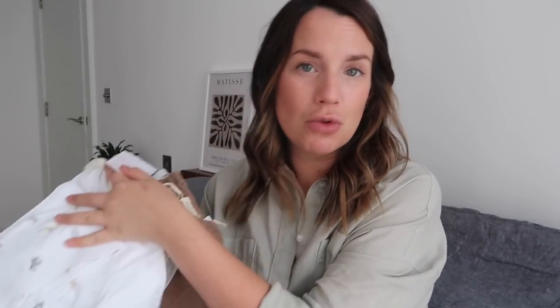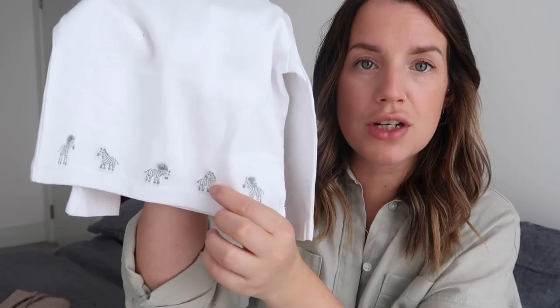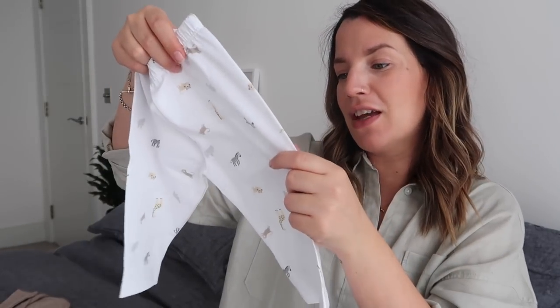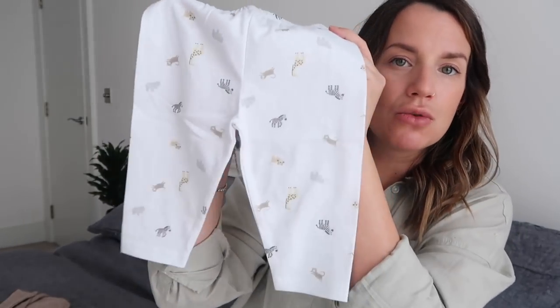I haven't bought any particular outfit things for the first few weeks. Moving into the exciting stuff — this stack of actual clothes. The first thing I'll talk about is these pajamas, which I got because they were in the sale. They're three to six months from The Little White Company — £15 in the sale. It's a white top with little zebras embroidered along the bottom, quite lightweight, and then little trousers with elephants, zebras, and giraffes all over them. Then this order from Zara was actually the first thing I ordered to do with actual baby clothes, because it was in the sale and everything was really cute.